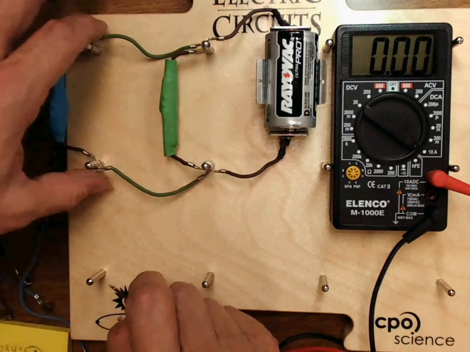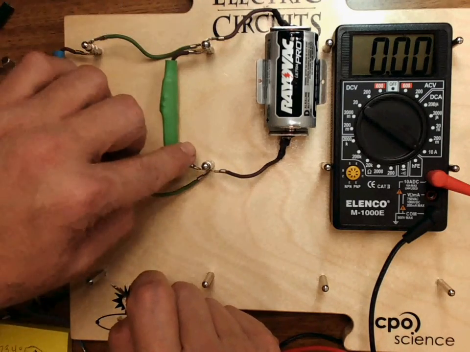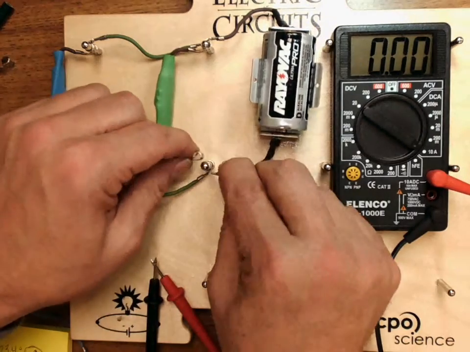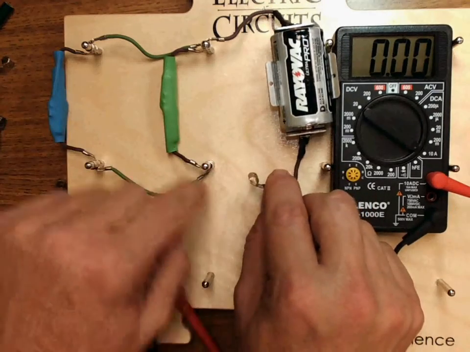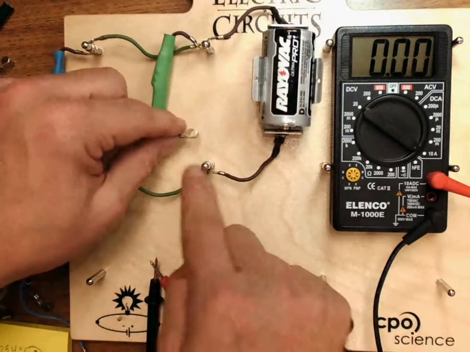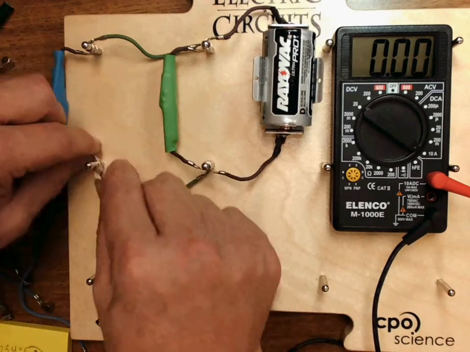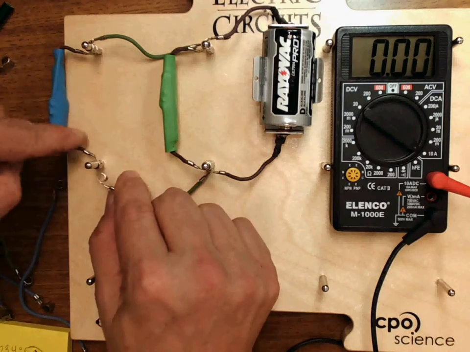Remember the voltage was the same but we're going to add the currents. So I open the circuit here for total, I open the circuit here for the green resistor, and I open the circuit here for the blue resistor.